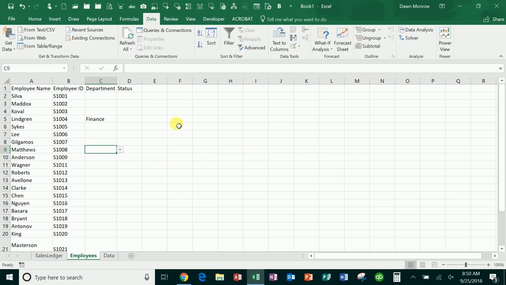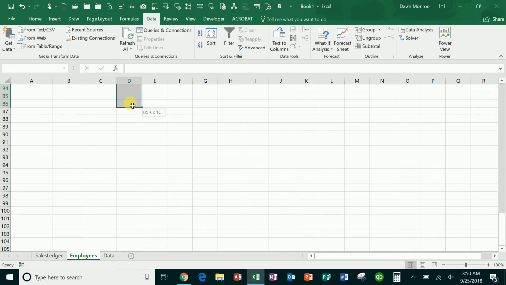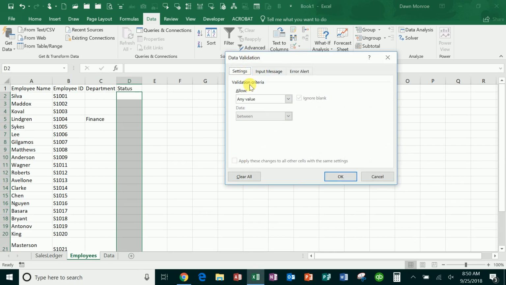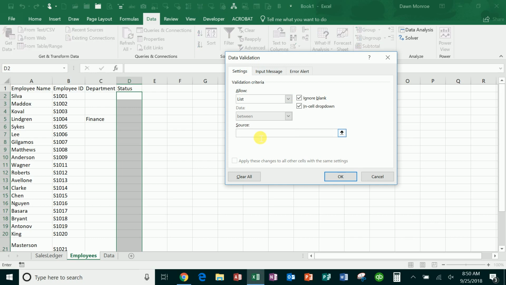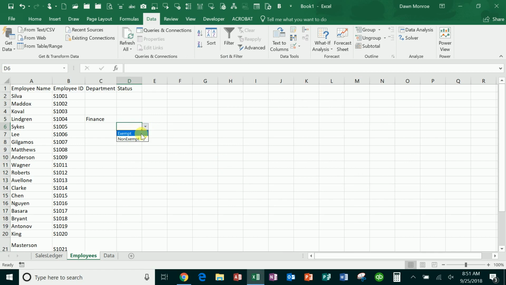Okay, so I also wanted to show you there is a method that you can use. Let's go all the way to, we'll just take this one to 100 since we're there. And again, data validation. And this time when I go to a list, I wanted to show you, you could also just type it right in here. So let's say the choices here are exempt and non-exempt. And I'll say, okay, you could just type your list in there with commas, and that will also work. Okay, so you don't have to have the list stored right there in the file. You can do it that way.